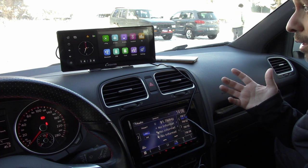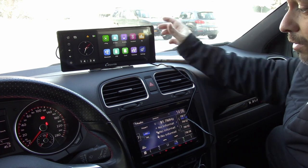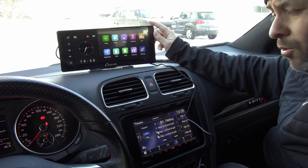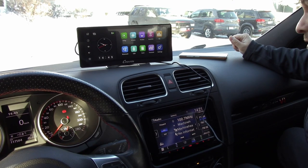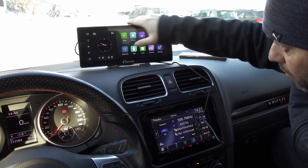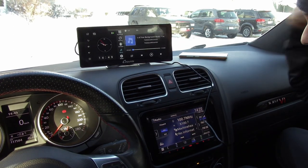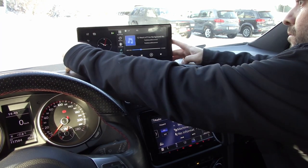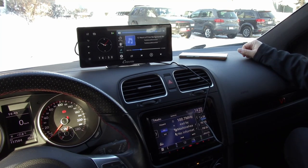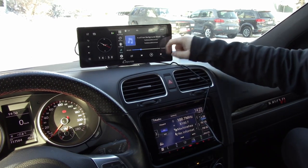Now I'll disconnect everything and have you listen to the built-in speaker. So if for whatever reason you don't want to connect it to your car speakers, or they're not working, you can listen through the built-in speaker. Going to Bluetooth, select music — it's not going to give you the wallpaper or what you're playing but it's going to show you the music and tell you what the song is. We'll hit play. Of course you can control it through the unit — you can pause, play, forward and backtrack. It's decent at best, but it works. So if your radio is not working, you have the built-in speaker you can use for music, Android Auto, and Apple CarPlay.